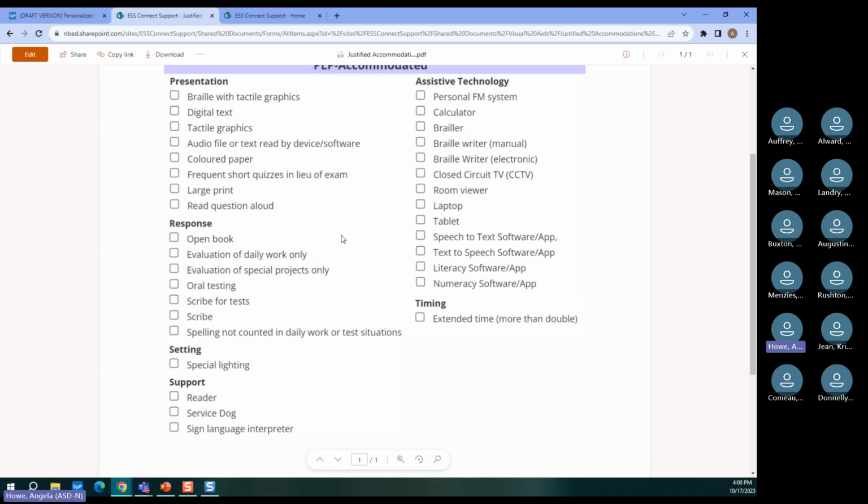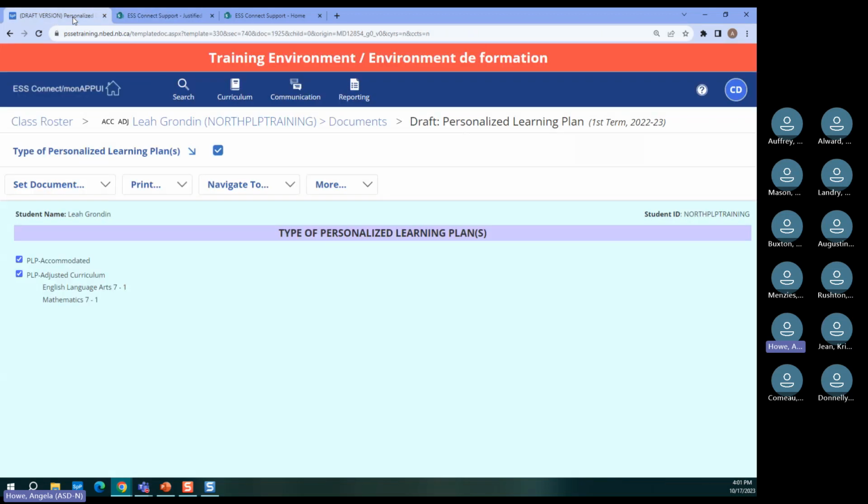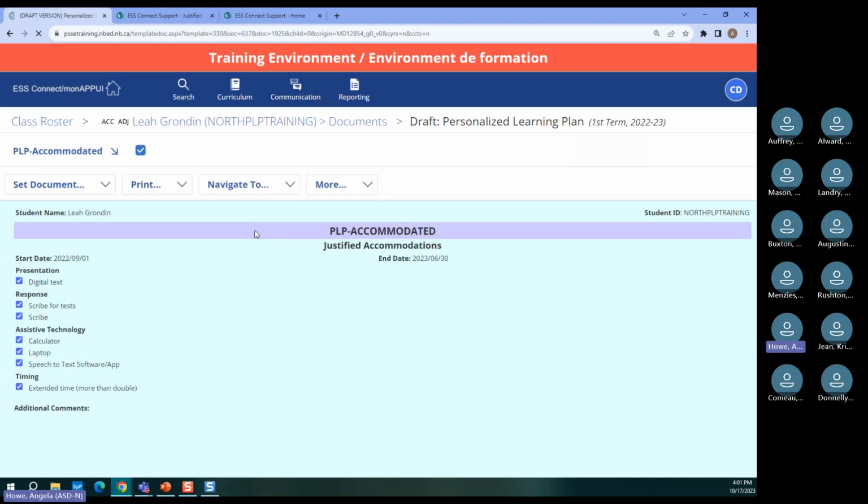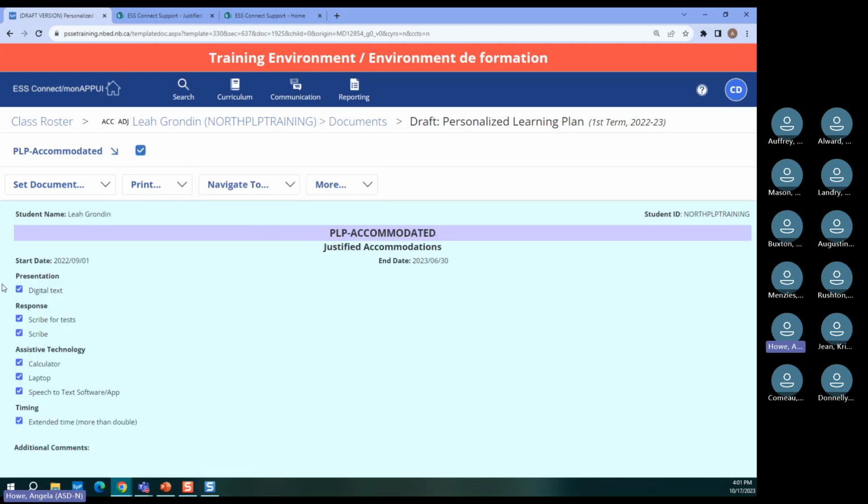But as a classroom teacher, whatever's checked off here should be implemented in your classroom. So if I go back to Leah, and I go to her accommodated section, here are the accommodations that are pertinent to her, the justified accommodations. Okay, so that's usually our first step, is an accommodated plan.